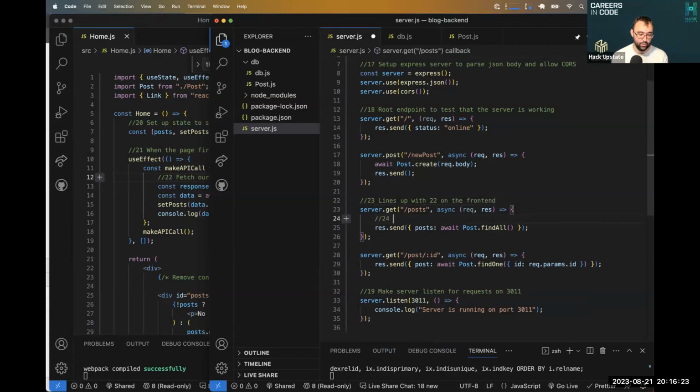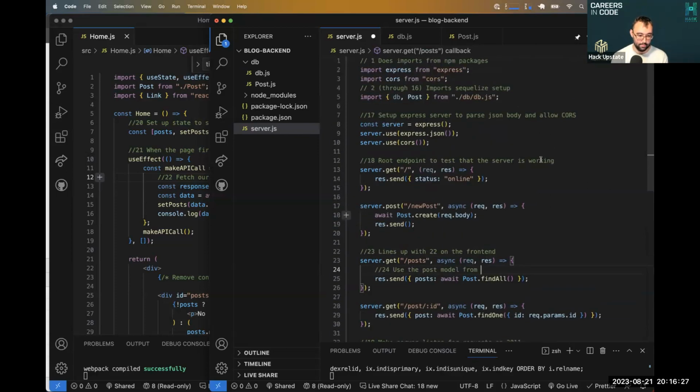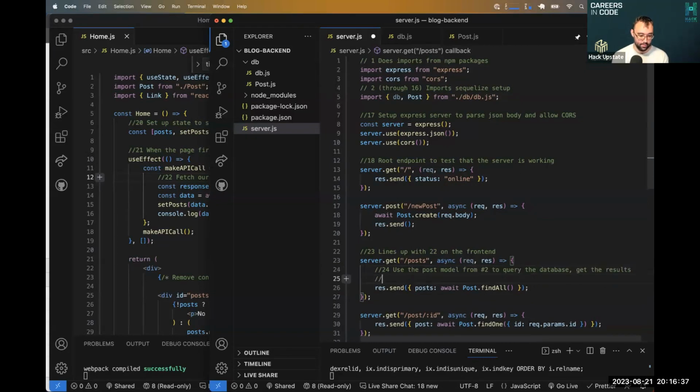And now this is kind of new. 24, use the post model from number 2 to query the database, get the results, and send them back to the front end in a posts object.